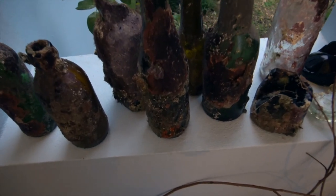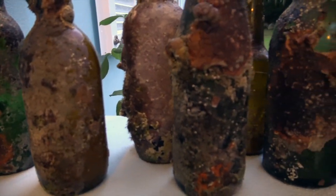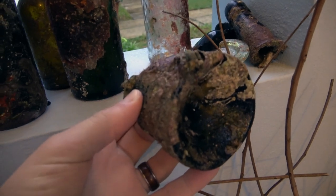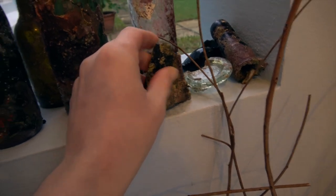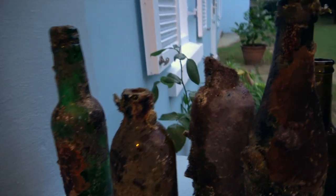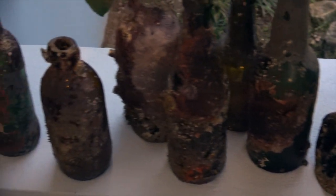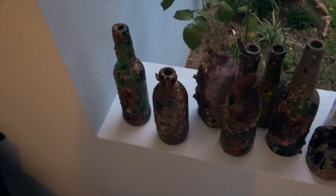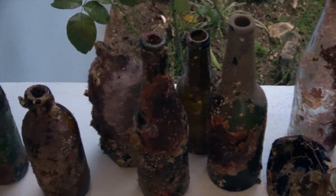That was a great time out there. I saw those octopus - pretty neat, female on its eggs. I got a whole bunch of bottles; they're not ancient but they still look really nice with all the marine growth. This one here looks pretty old but you can tell it's not intact. It's crazy how thick they made glass back in the day - still nice decor for the garden. We're going to order some pizza and I'll probably start editing on my laptop this time so I don't have to edit seven or eight videos when I get back to Vancouver. Hopefully this one gets pumped out sooner than later. Thanks everyone - day two tomorrow, more diving and more awesome times.